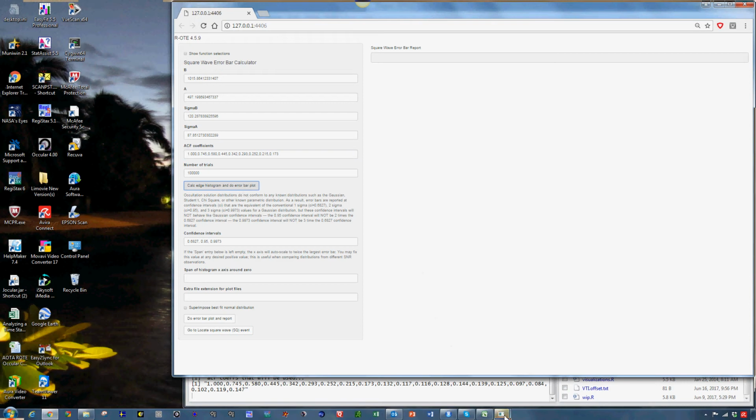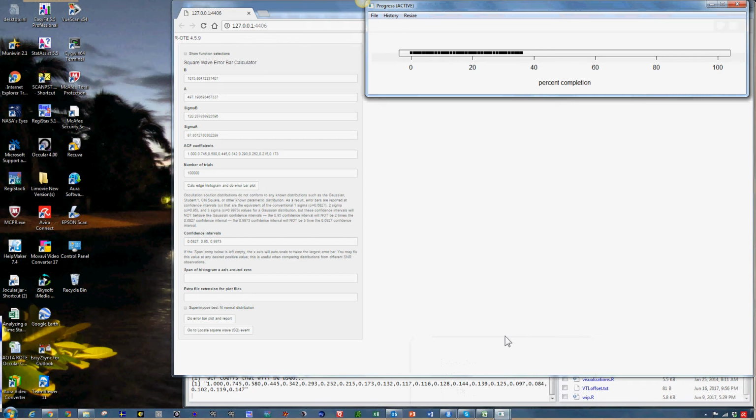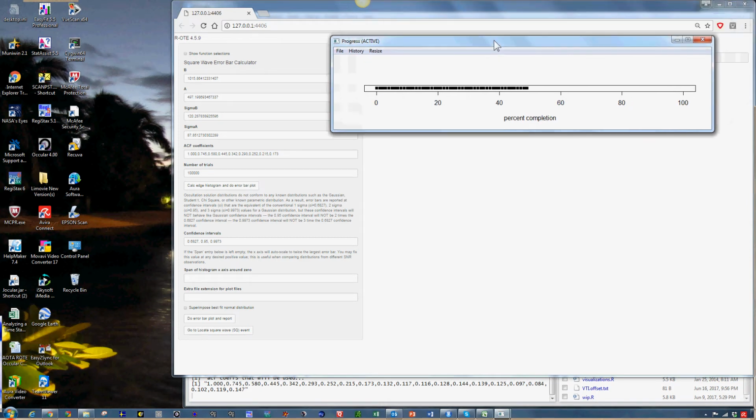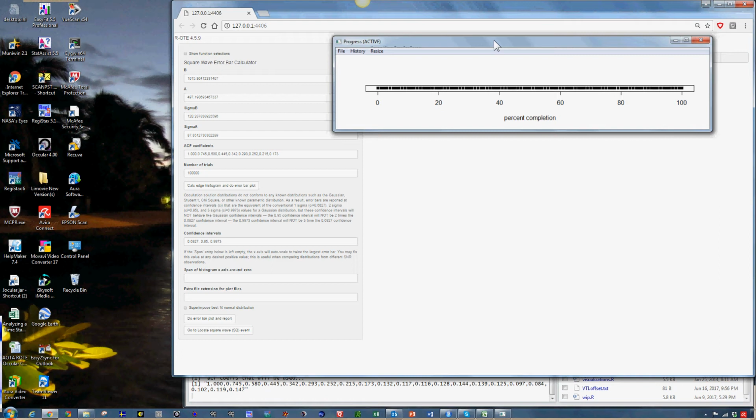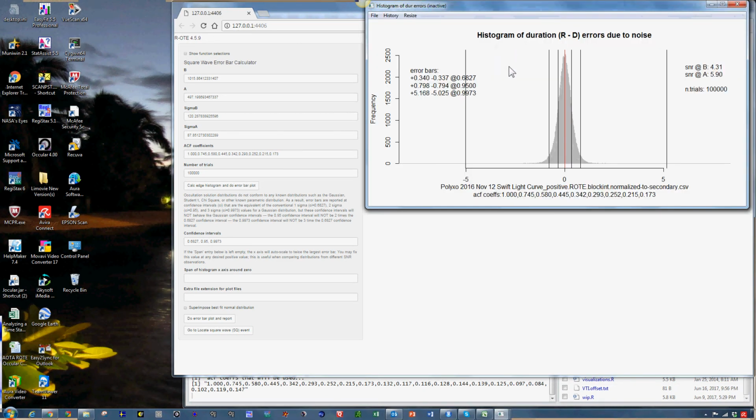And I see a little flashing taskbar here, and it tells me that I've got a progress bar, so it is analyzing the error bars, which is what we want. We'll wait for this to finish. And we get 2 sets of histograms.